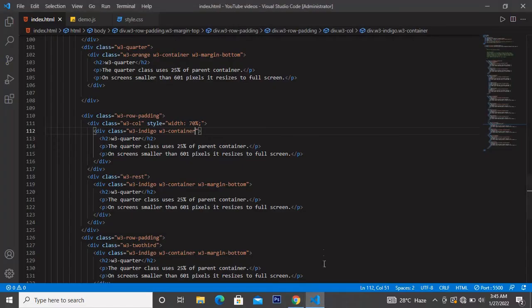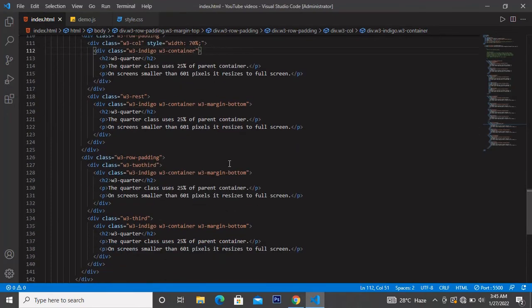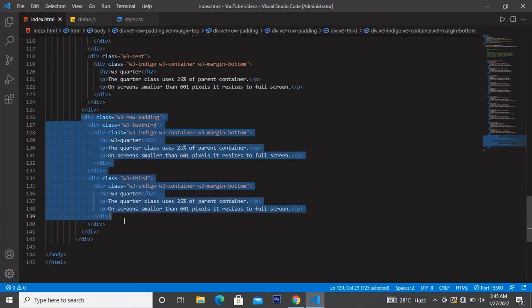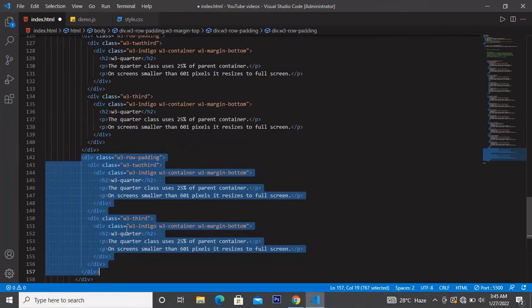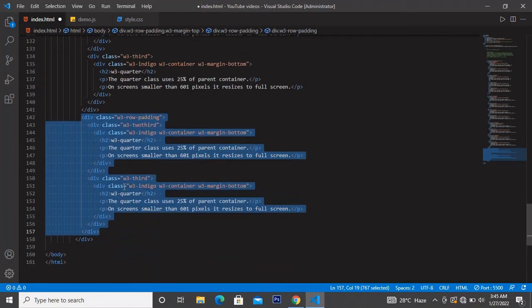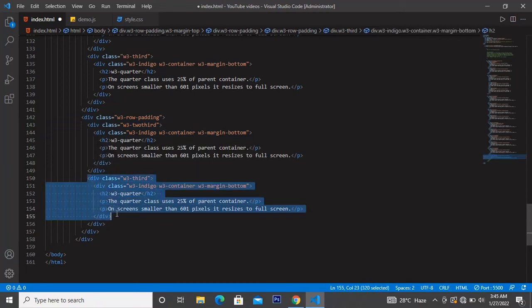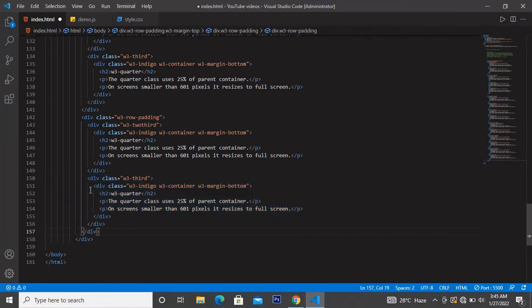So lastly, we're going to be talking about how to make a column of every width of a div in a different size. So let me just copy this one out again, it's similar anyway, and make it something different.